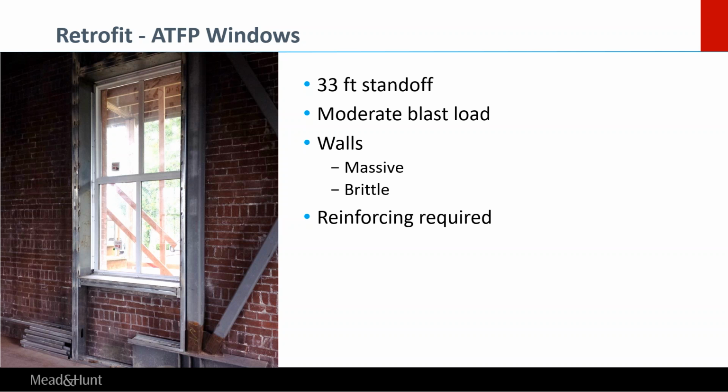And then here is how we attach the windows to that frame. You see there's a plate that the window attaches to, and then the plate transfers the blast loading back to the backup frame. And that was what we did at the arches also. We had the arched windows attached to a curved plate, and then the curved plate was attached to multiple straight beams that were set in at the quarter points over the arched windows.